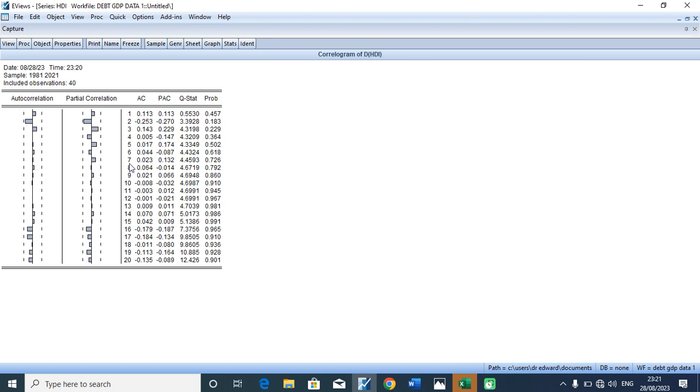Your ARIMA model will be identified in the correlogram of the first difference results. From this result, we can now fit our ARIMA model and identify the best one. Just like my mentor Ngozi Adeleye used to say, ARIMA is more of an art than a science, implying that the set of ARIMA models I select today doesn't mean they will be the best. Some other person can use the same data set and identify better ARIMA models. So identification of the best model is where we are now.